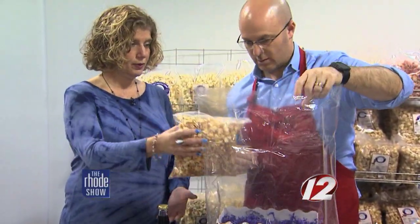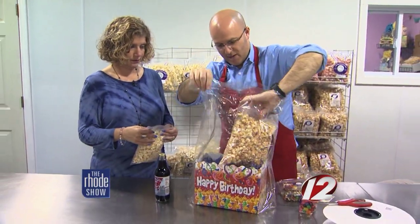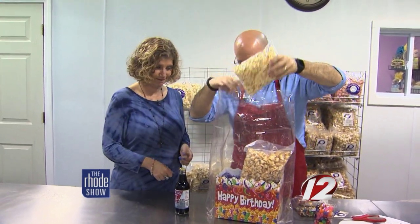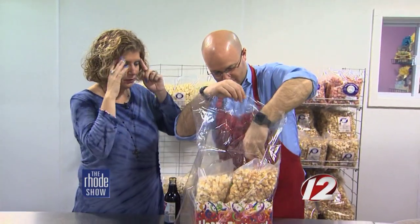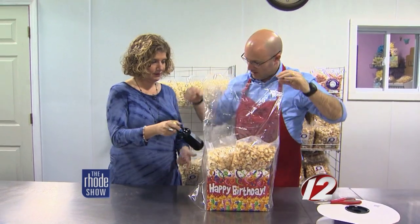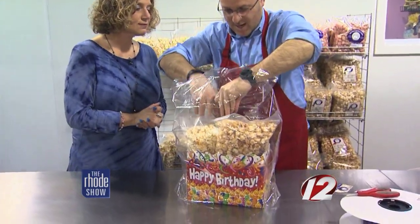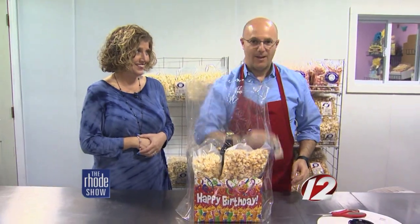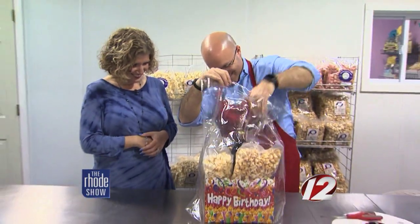Let's make a basket. We'd put in a flavored variety — we've got some maple. And we have to have the original; original is always good. We have mixed candy and soda too. Stuff that in there — wrap it up. Oh, gotta put the business card in — we want to sell more popcorn!